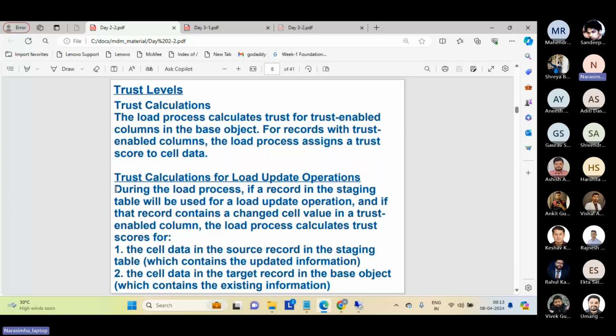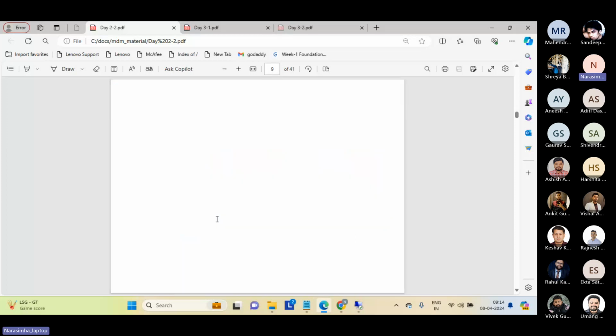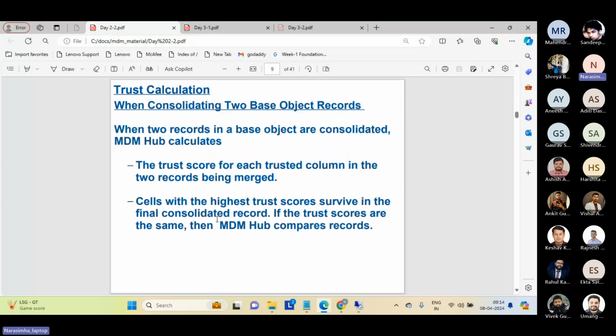Then we can also have updates, in case any change happens with respect to trust. That we can do at record level and also at base object level. Base object level trust can be changed, and data stewards can also modify the trust at record level.